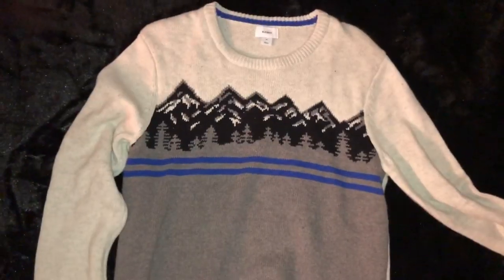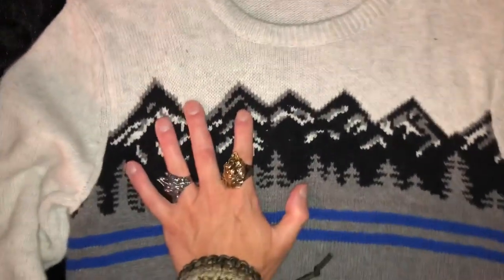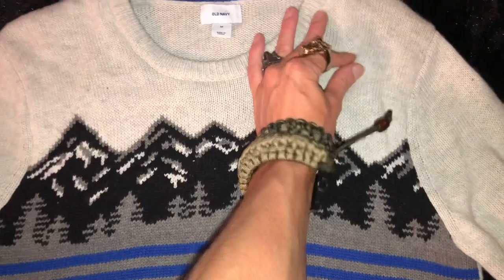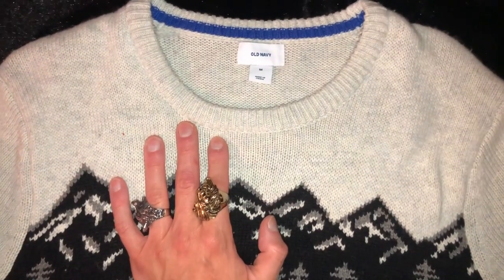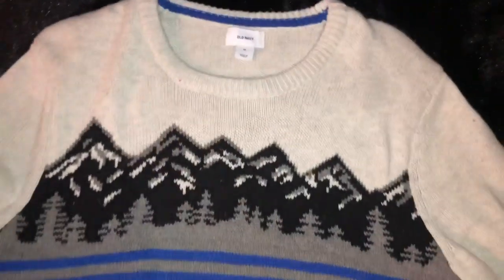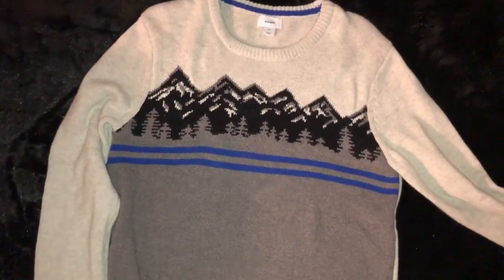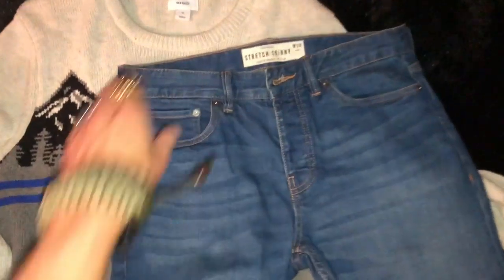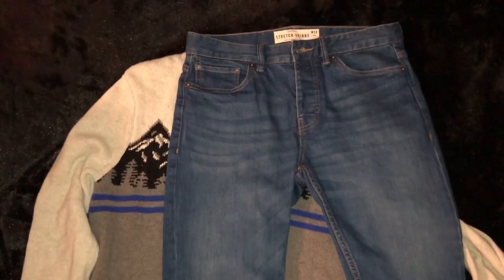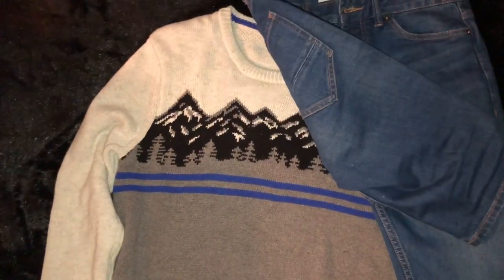All right, and then I picked up this sweater from Old Navy, and I actually found it on clearance. I mean, it's off season because we're in summer right now, but I really like it. I got it in a size medium. They didn't have any smalls, but sweaters are kind of okay if they're a little bit big, so medium was still fitted enough, but big enough to be comfortable. And yeah, I just really like it. I thought that this sweater would go good with these shorts, when the weather starts to get a little bit cooler and I still want to wear shorts, but if I need something else to keep me warm. So I thought this combination would be kind of cool.